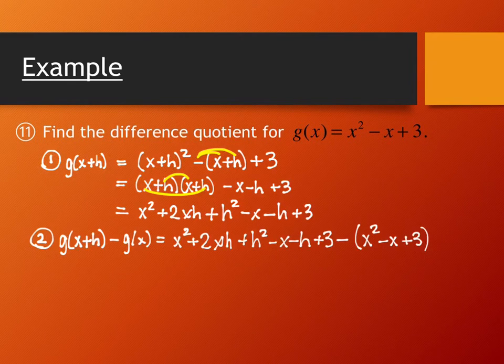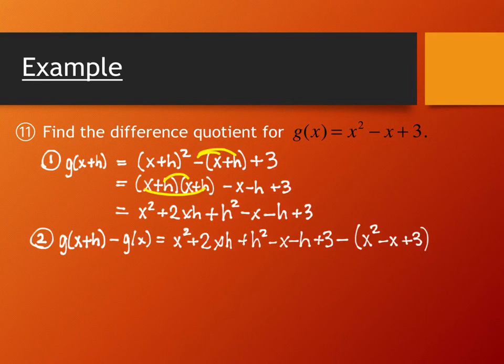Strongly encourage you to use parentheses in these steps, right? So the parentheses up here so that you don't forget that the negative distributes through the x plus h. The parentheses down here so you don't forget that this negative is going to distribute through here. If you want to show the distribution of the negative, you can. That's fine. But the reality is that because we're subtracting everything that's here at the end, all of those pieces will then pair up with and cancel a piece previously.